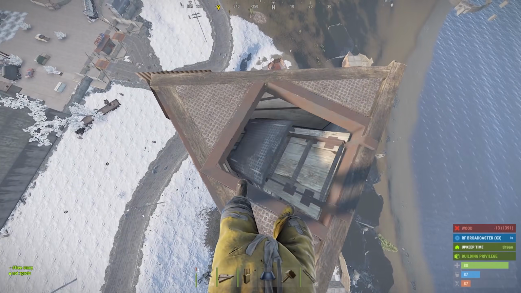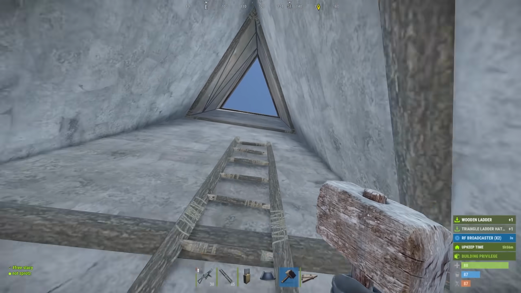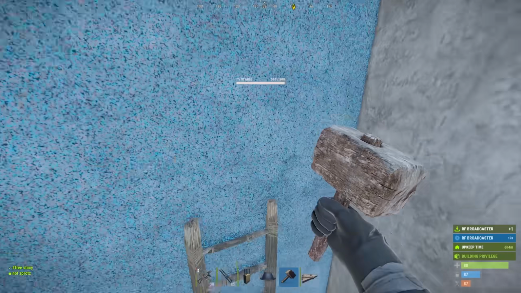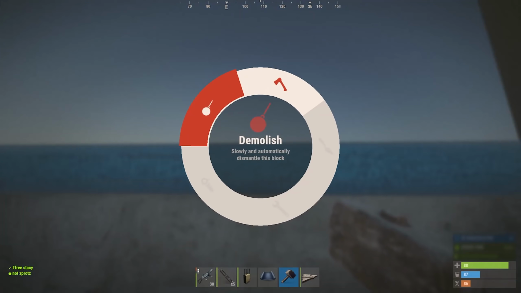So at this point, I kind of realized I'm a dumbass, since you couldn't actually place the roof on top of this triangle. And I tried breaking it, the triangle, maybe going down a layer or two, but it still didn't work. And there was no way I'm gonna build a separate tower. It would be a waste of resources and time.